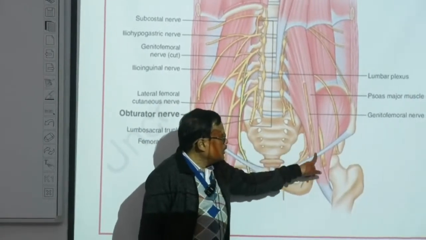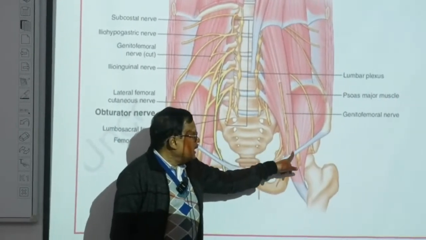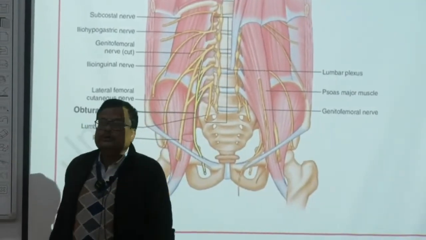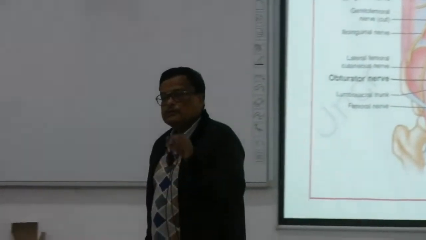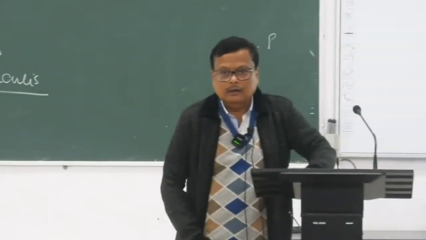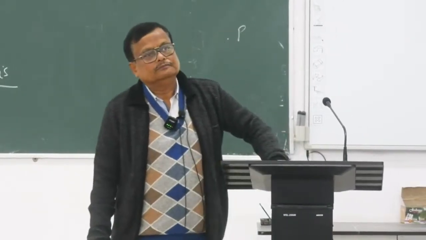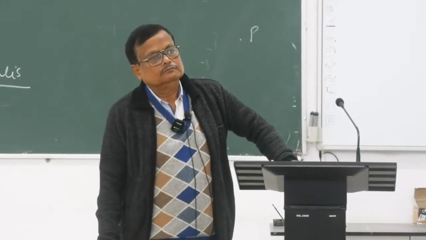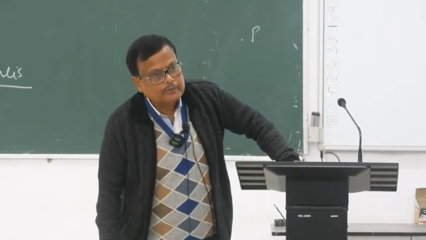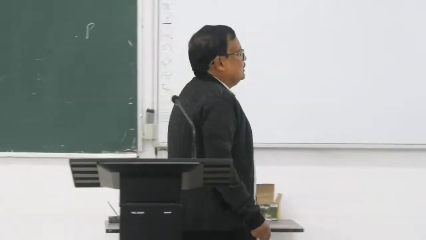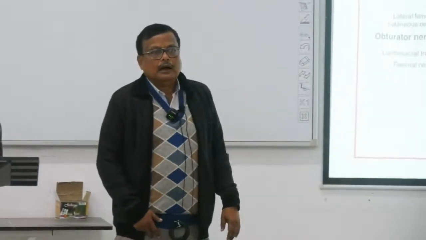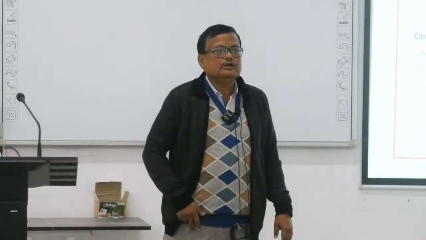Read this, the femoral branch. Femoral branch comes under the inguinal ligament within the femoral sheath. It comes out through the femoral sheath, where the artery is, it will come out from there. Then it pierces the femoral sheath to come out and to supply the skin on the upper part of the anterior aspect of the thigh. So femoral branch carries the sensation from the upper and slightly medial aspect of the skin of the thigh.